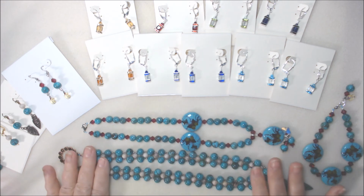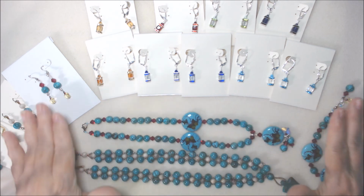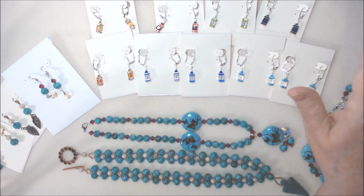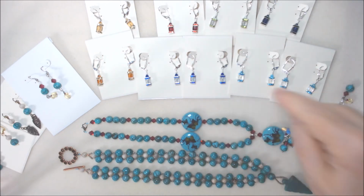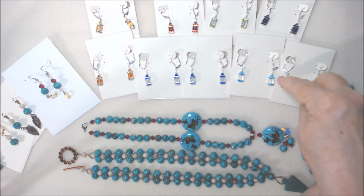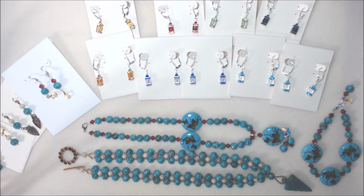A little bit more complex necklace. It has a lot of weight to it, and then just a simple strung necklace, bracelet, and earrings, and then these 10 pair of little lantern earrings, which are adorable, and it's just something easy and fun to wear, and they're in a variety of colors so people can pick and choose. And the ruby one, and maybe even the blue with the blue shade, would be nice for holiday times and things. And if you love turquoise like I do, or if your birthstone is peridot or topaz, those colors might be for you.